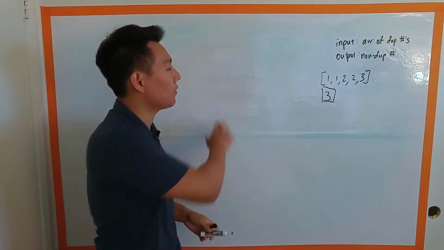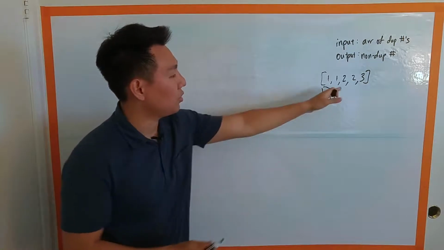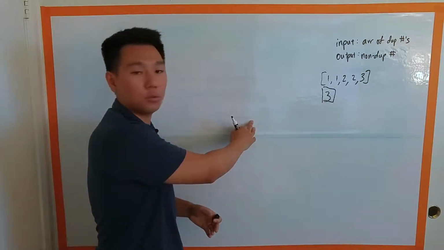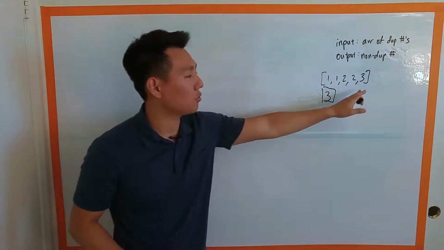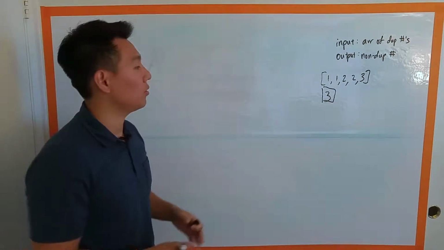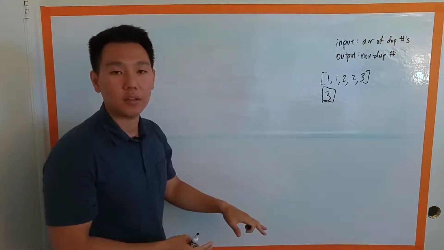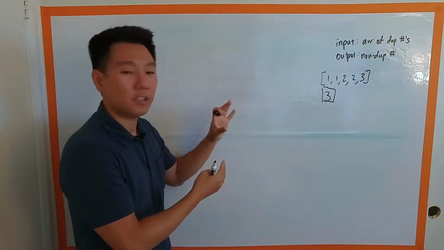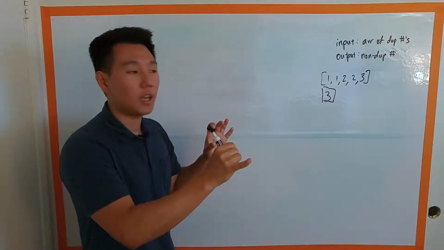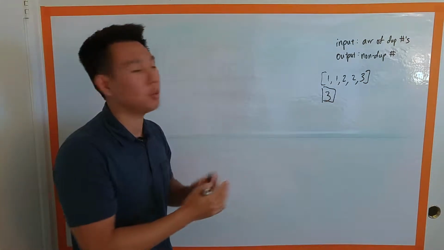So eventually you'll have an object with the key of 1 with the value of 2. Same thing with 2, you'll have the key of 2 with the value of 2. And you'll have the key of 3 with the value of 1. And so if you use that strategy, you're going to have to go through the object one more time at the very end and then find out which of the keys has a value that is 1 and not 2, or any other even number if there were multiple duplicates.